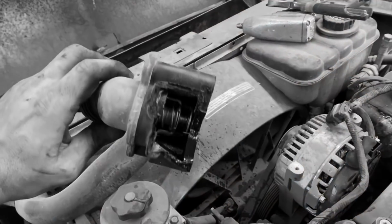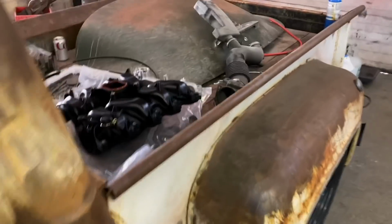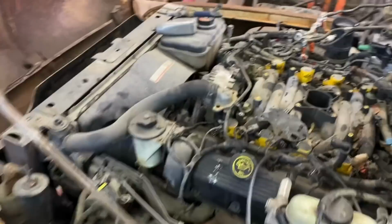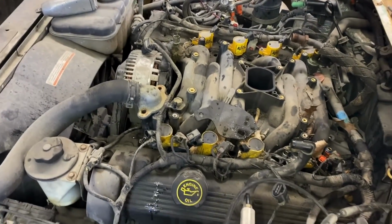Holy shit. I mean, am I gonna have to cut that off? There's a gasket there, right? Am I losing my mind? Yeah, there's 100% a gasket there. Wow, that's gonna be fun. Oh, son of a bitch. What a job this is. Damn it.